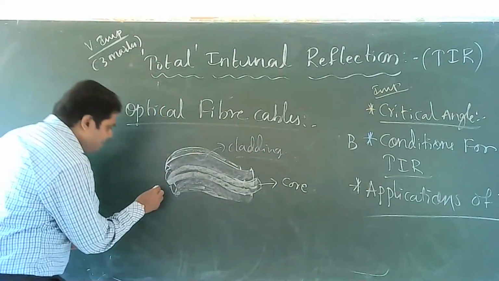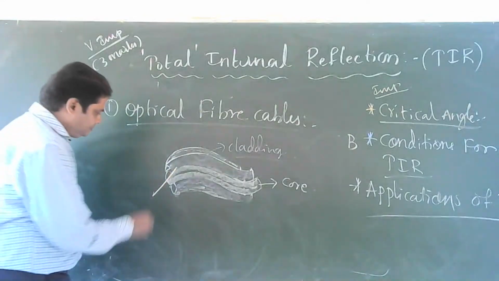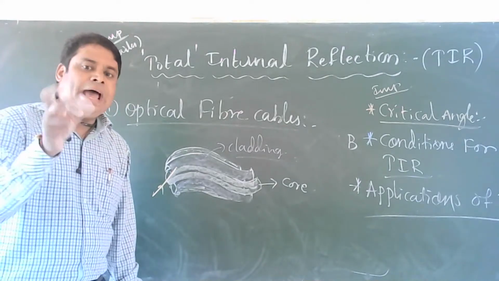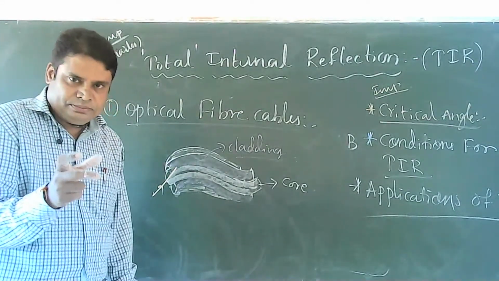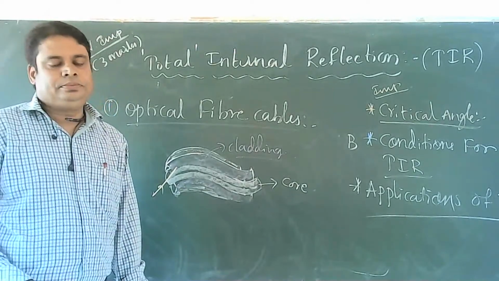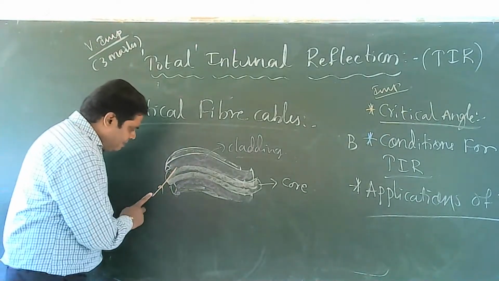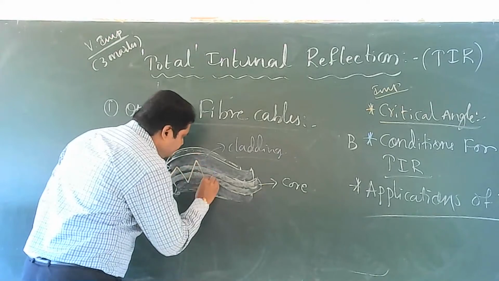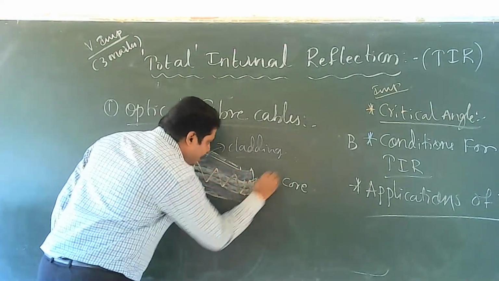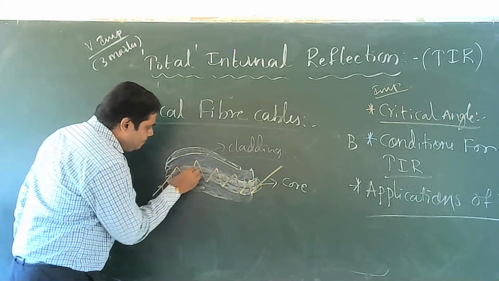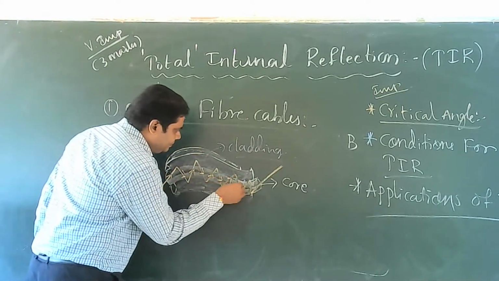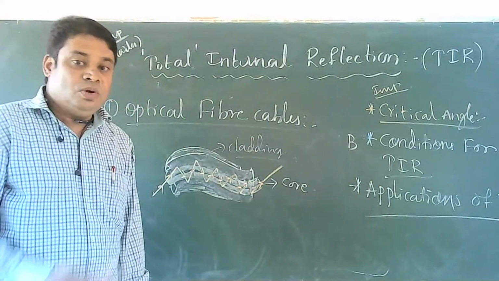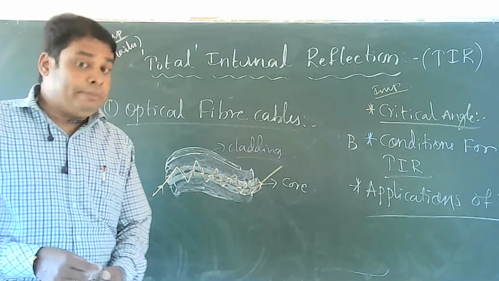When a ray of light is incident at a certain angle, actually a ray of light means light carrying signals, information, audio, video. When a beam of light is incident on this core, it will undergo multiple internal reflection. Here information is sent in the form of light. What is the benefit of this OFC?